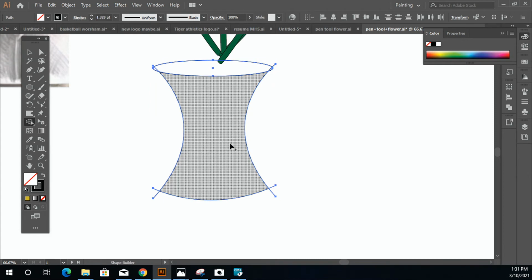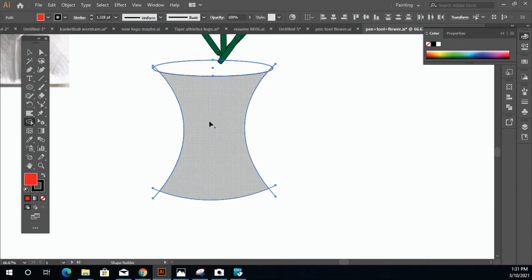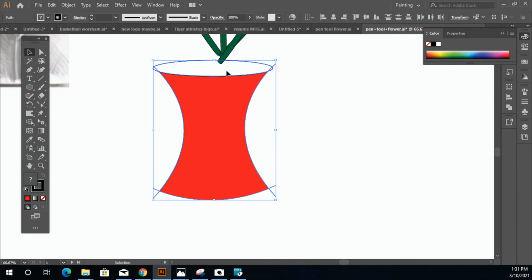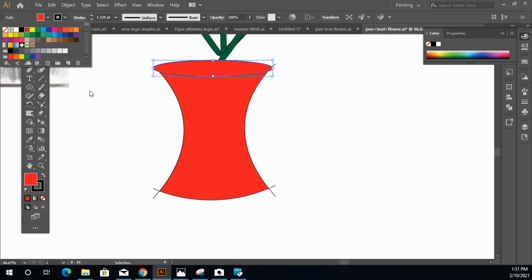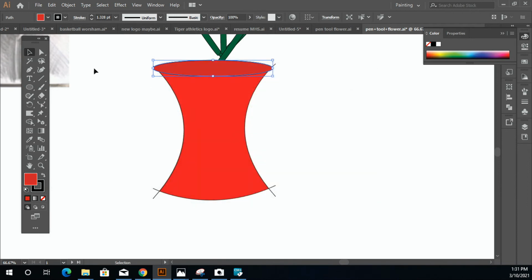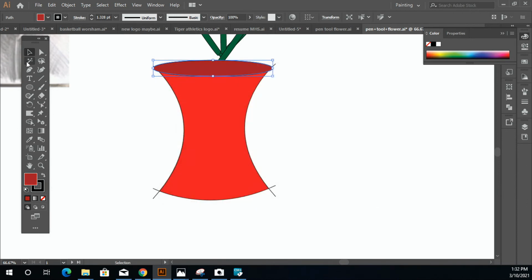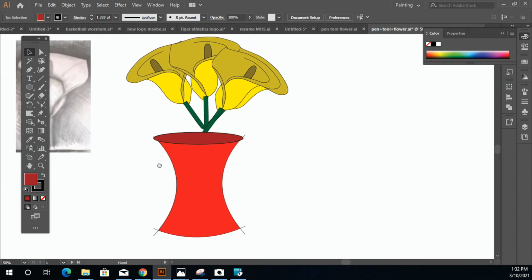Shape Builder tool, and I can make this, let's change the color to maybe a red. All right, a red here, that makes that shape. And then my object up here, this is just a solid circle, it always was. And so I can also just click on that and just change it to red. And I like to make this one just a little bit darker. So I double click on the color swatch, make it a little bit darker. Let's go a little bit darker. It may look better on your screen, but on mine it wasn't dark enough. There we go. Okay, so all of that is good.